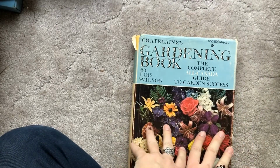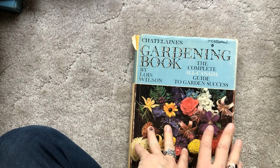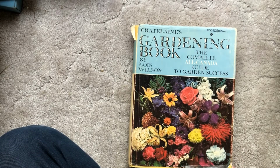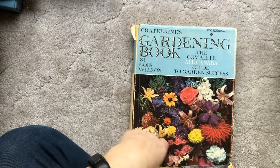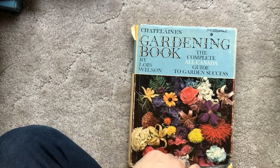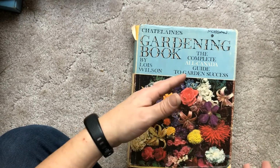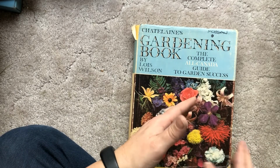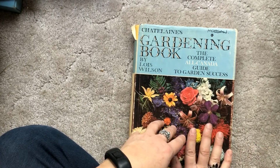I actually got more than 5 or 6 of them, so I can tell you the story. At this auction, I overbought, as I want to do sometimes, and all the stuff wouldn't fit in my car. I happened to be talking to somebody as they were walking by, and he mentioned how much stuff I have, and I said, well, I don't even think it's going to fit in all my car. Are you interested in some books? And he said, no. We got to talking about where we each live, and what ended up happening was this very nice gentleman offered to bring home 5 or 6 bags and boxes of my stuff that I couldn't fit in my car, because he lives in the same city I do. So he dropped that off.